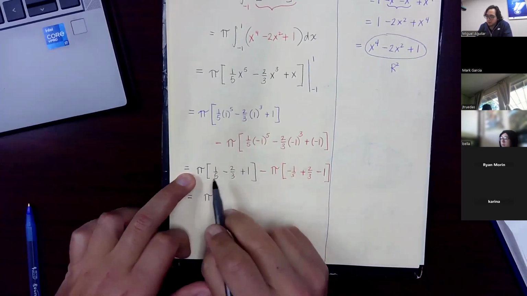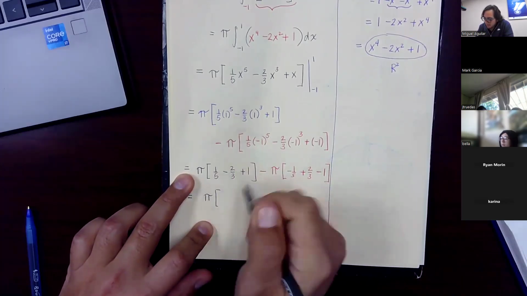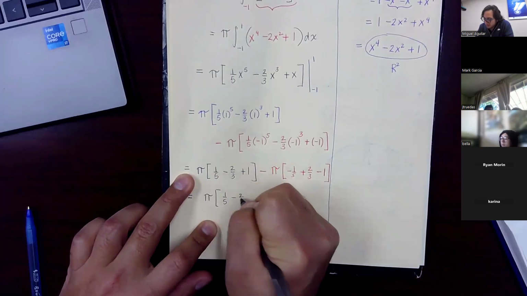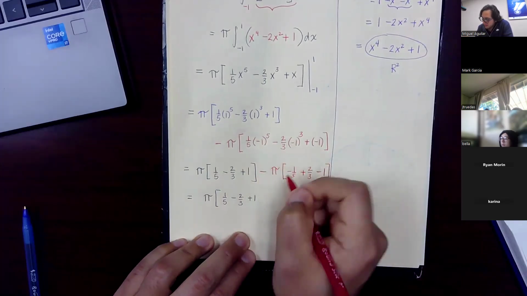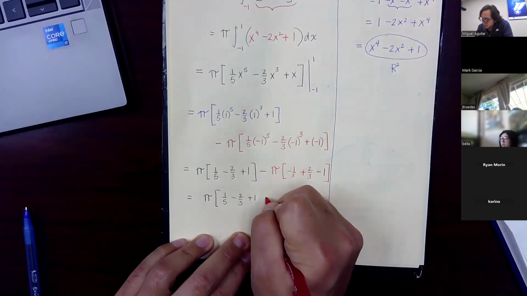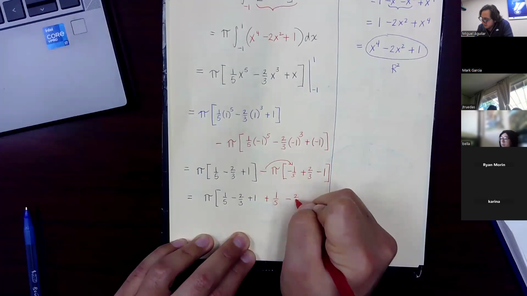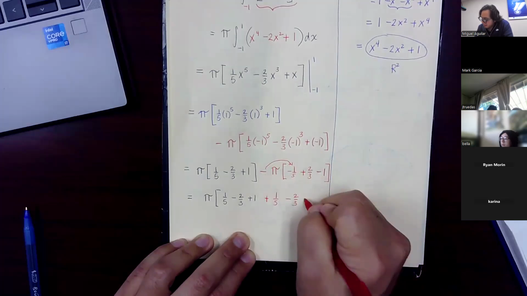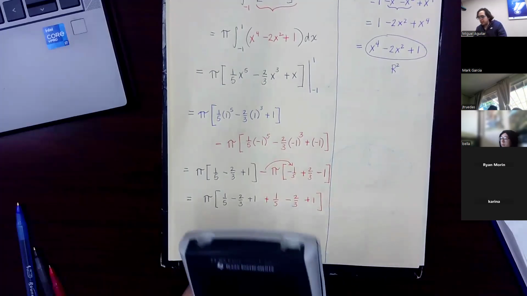Both of these have a pi, so I'm going to factor out a pi. So that's just going to be 1/5 minus 2/3 plus 1. Factor out a pi, so this is just going to be, let's see, what will it be? Yeah, it's already a dicey situation. That's going to be a positive 1/5 when I distribute the negative sign, minus 2/3, and then it's going to be a plus 1 there. Okay, I've given up. I'm going to go ahead and throw the calculator in.